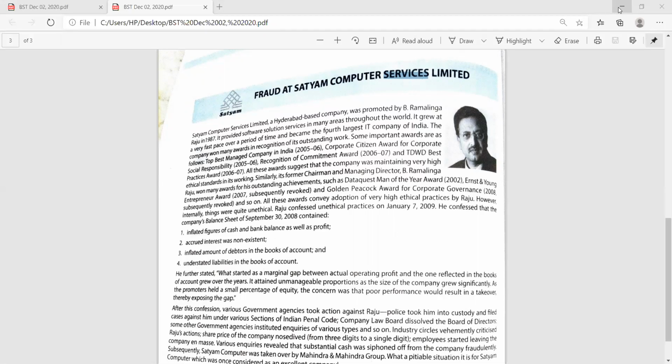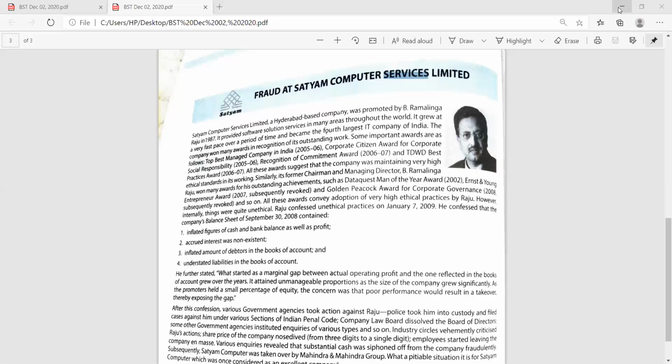You people know so well. In the first chapter, you came to know in the limitations that accounting is based on the personal judgment of the accountant, and manipulation of the data can be there. If the data is wrong, the results will be wrong. These kinds of limitations we have discussed in accounting. So by manipulating our accounts, we can show a fake picture, we can do unethical transactions as well.